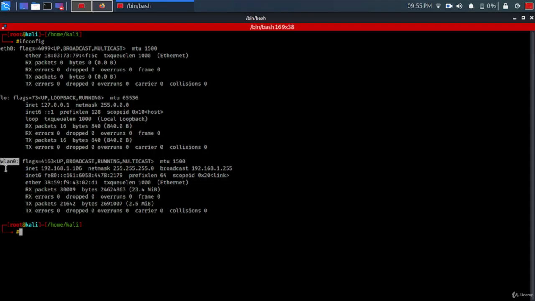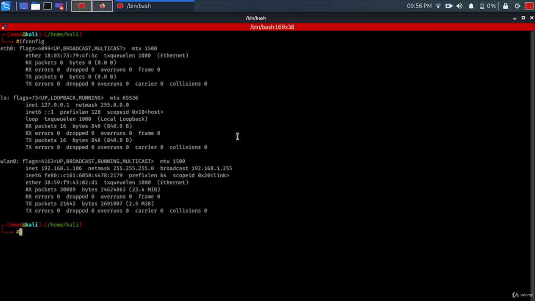Now this is the default interface created by Linux, and this is my real wireless adapter, so I can use it to connect to Wi-Fi networks. If I go on the network, you'll see Wi-Fi is not connected because I didn't connect to any network, and that's why it does not have an IP address. This doesn't matter, because what we want to do is just change the MAC address, which again is shown here under the ether part.